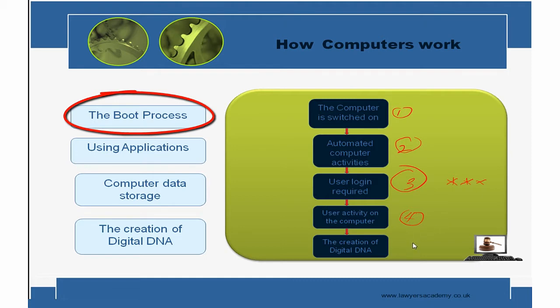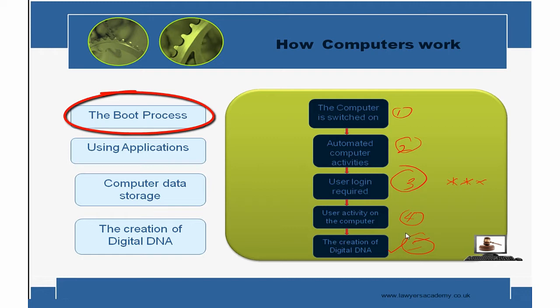Now, the other important point in all of these is at stage 5. What we need to realize is that when all of this happens between stage 1, 2, 3, and 4, what the user is actually doing is creating what we refer to as a digital DNA. There is the fundamental principle here that once any activity, user activity particularly, occurs on a computer, there is a trace of that activity left somewhere on that computer.